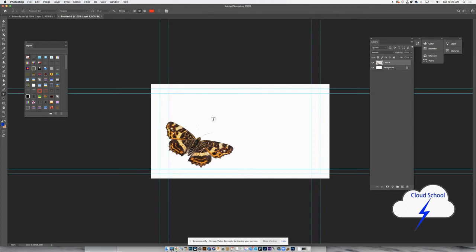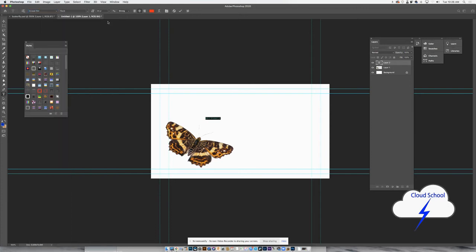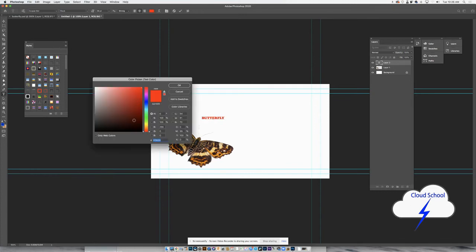Using our horizontal type tool, I'm going to click in here and then just type in butterfly. You can see the font and all that stuff may not be the one you want. I'm going to do a quick Command A on that row, and then I can change the font style to something that might match my theme or the look that I'm working on. And then I can make it bigger here. Honestly, I usually just scale it up after the fact. Here's your base color.